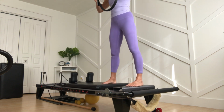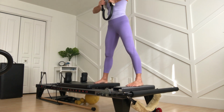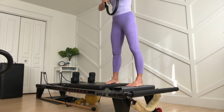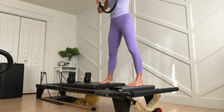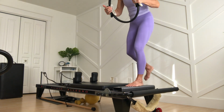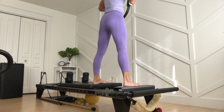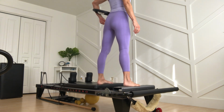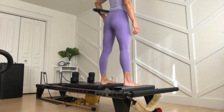Bring the strap all the way up and stomp on it. Make sure those hands are anchored on the shoulder rest. Good, full extension. So just suss out if the leg you're using has a bend in it. Your standing leg can be bent, but your top leg should be fully extended. Beautiful, and four, and three. Good, really nice finish here. Good, release it.